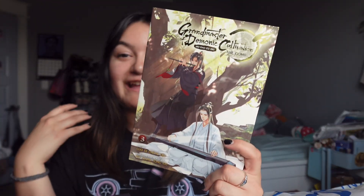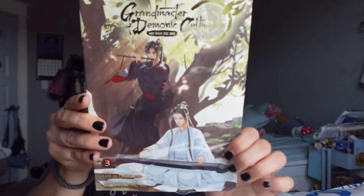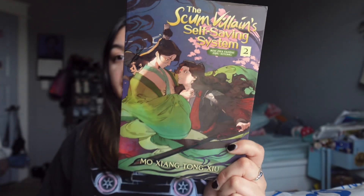The first danmei I bought this month — I bought it at Half Price Books. These two: the first one was 'Grandmaster of Demonic Cultivation' aka MDZS. This is the comic, the third volume — look at it with the gold foiling. I'm on volumes one and two, no spoilers, but it is colored. The second one I bought at Half Price Books is 'Scum Villain.' I bought both for $9.99 each — these are usually $19.99 US dollars. So I bought them both for $9.99.